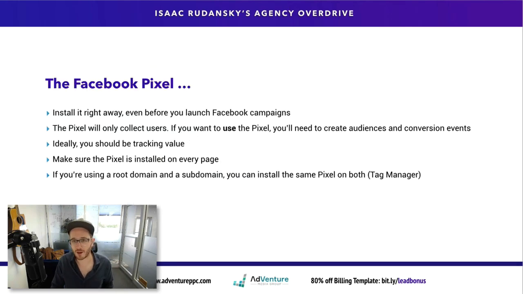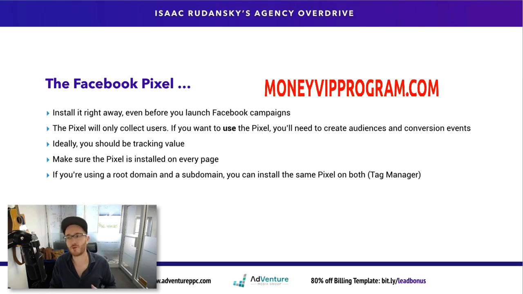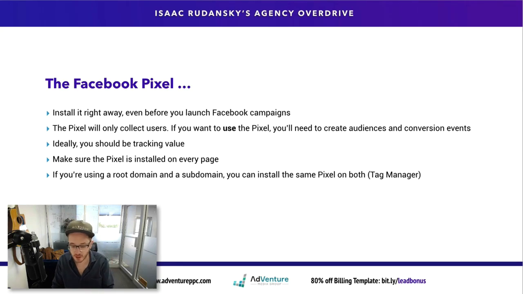So the first thing you need to know about all this stuff is install this pixel right away. And I'm going to show you how to do this. You might have 300 pages on your website, but it's okay, because you're going to be able to install the pixel in the header code of your website. And it'll automatically fire on every single page that has that header code.